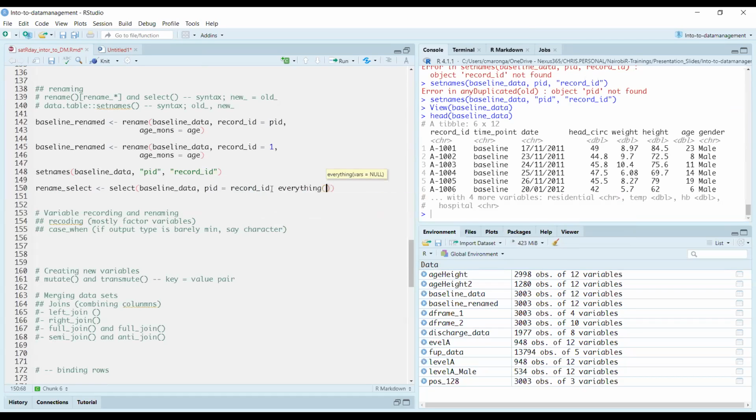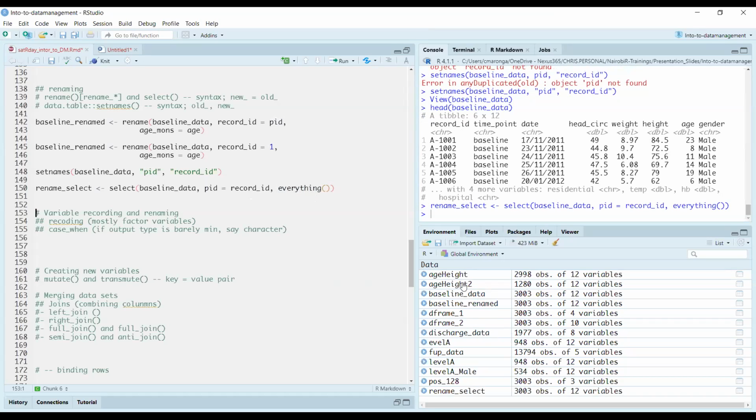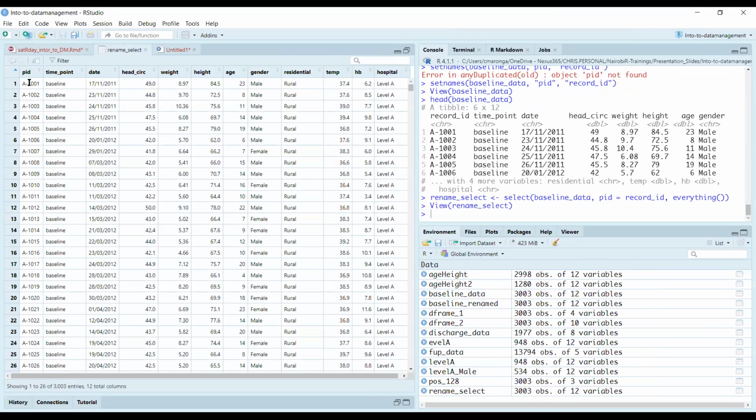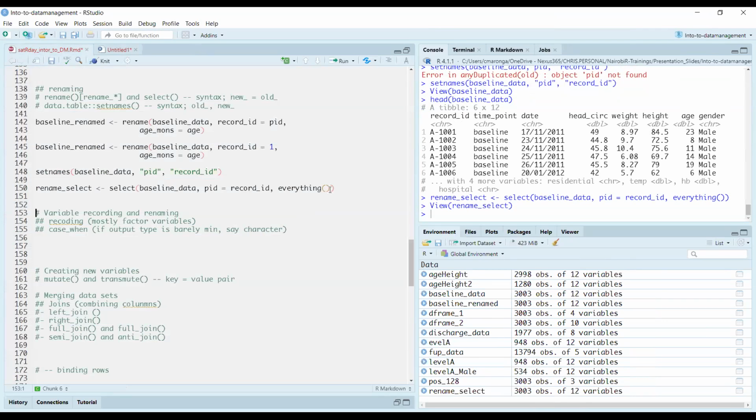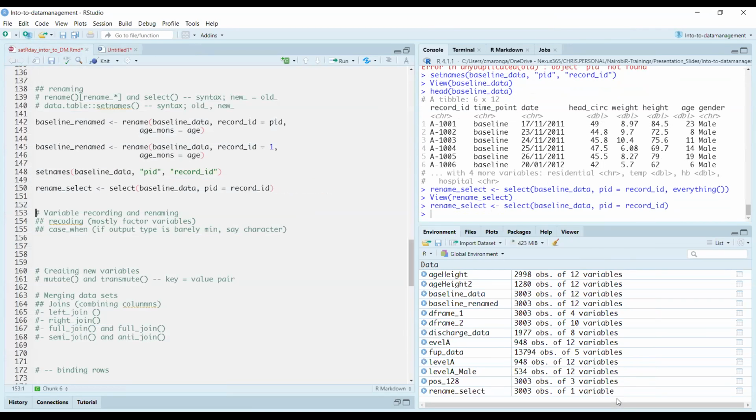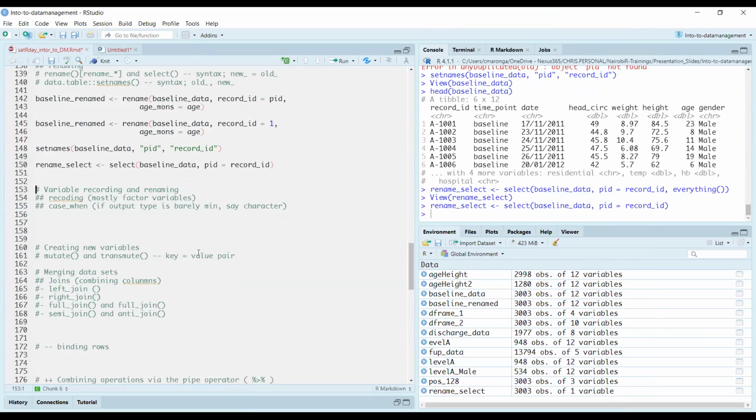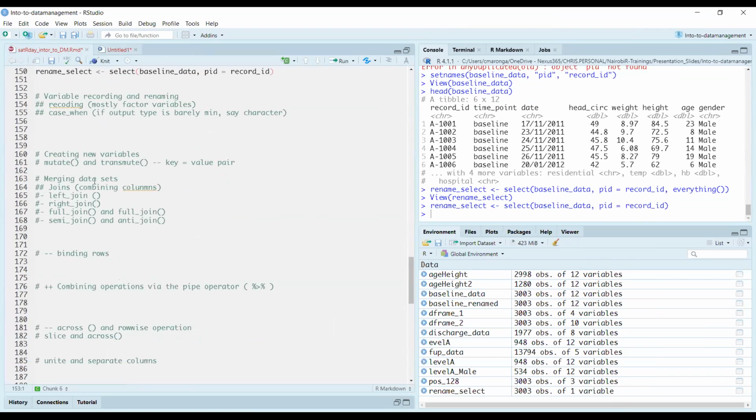It means select record ID as PID, but again, select everything else. Then I'll run that, and if I open rename select, I'll realize that now it's named PID and I have everything here. If I hadn't included this function, I would have ended up with one variable, because that's what select does: it executes the instruction of selecting or dropping. So that's how you can use select to rename your variable.